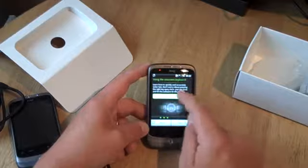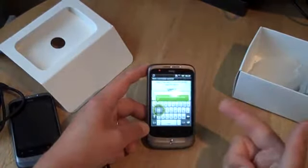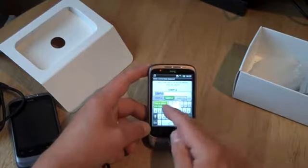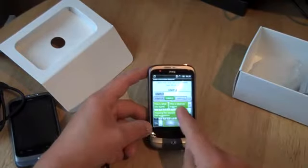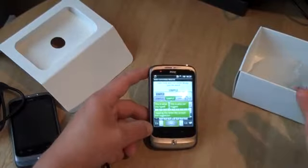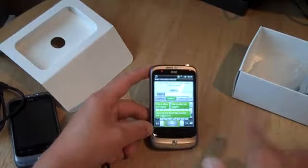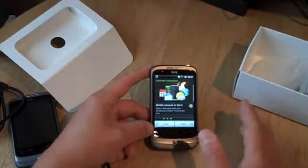It teaches you how to type with the on-screen keyboard, which is surprisingly easy. Now the auto-correction system, which you may have seen in other cool smartphone videos, is very easy. If I type simple here, I've actually typed simpler with an R at the end on the left hand side, but it's auto-corrected to simple. So it knows what word you're trying to put in. It won't get it right all the time, but for the most part, it will give you a choice of the words you probably meant to do. And just to accept it, you don't need to press any special keys, you just press space and it moves on to the next word. So I'll skip that, that's very good.